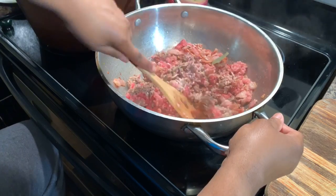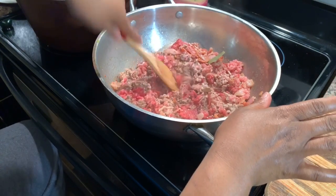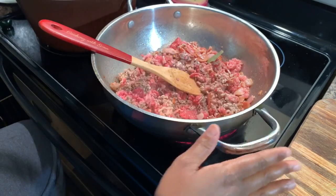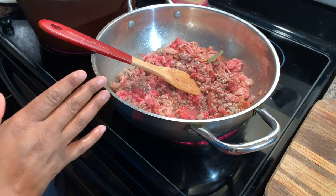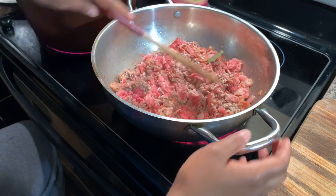Get you some ground turkey and make this. Use the same recipe. And if you're someone that doesn't like the pork, you don't have to use the pork. Just follow the rest of the recipe. You can use all beef, all turkey, or all chicken. It'll still turn out delicious.